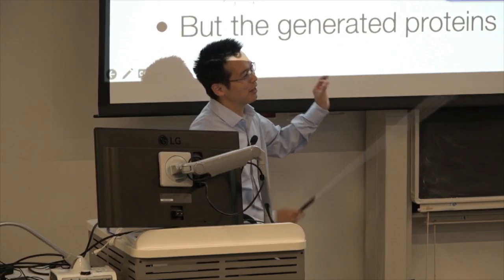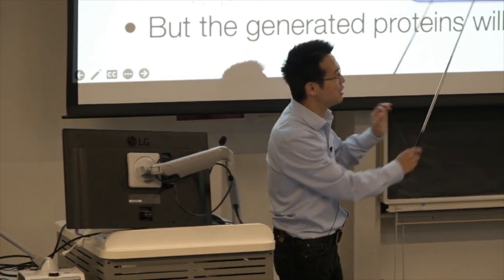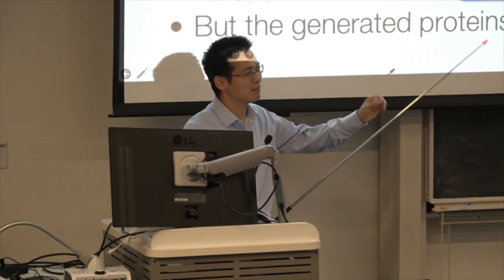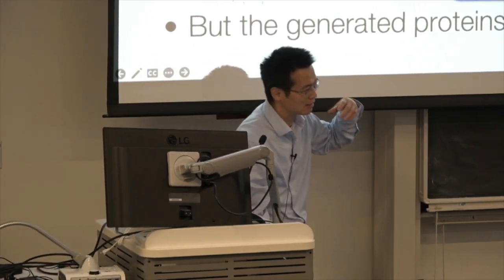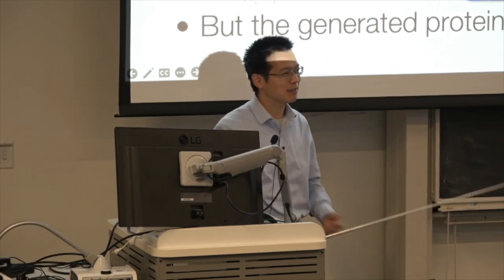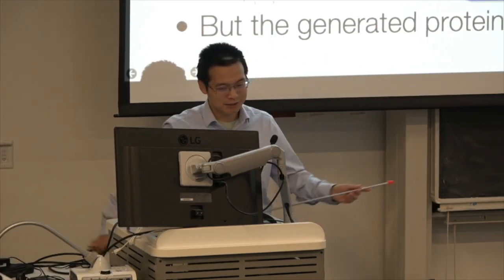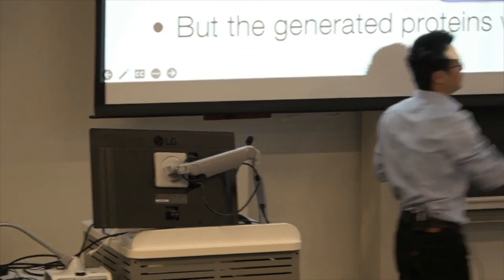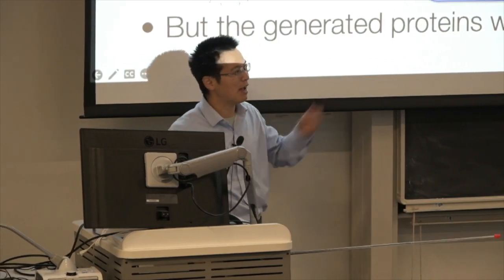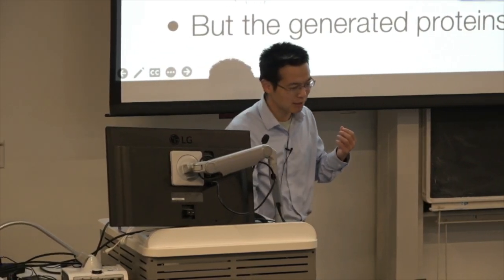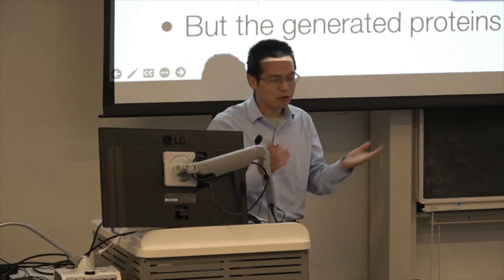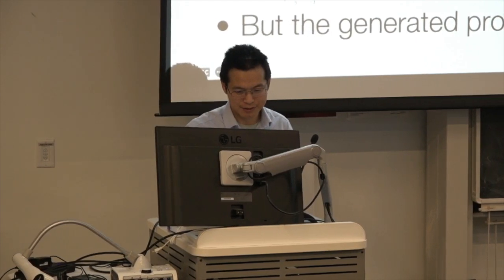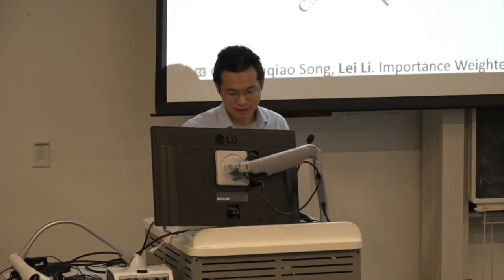The issue here is how can we ensure the generated sequence has the desired property. In the text case, maybe we want a particular style of generation. In the molecule case, we want a particular function. So that's difficult, and that's why here we have an additional scoring function to guide the generation. In contrast, some models might not produce very diverse sequences.